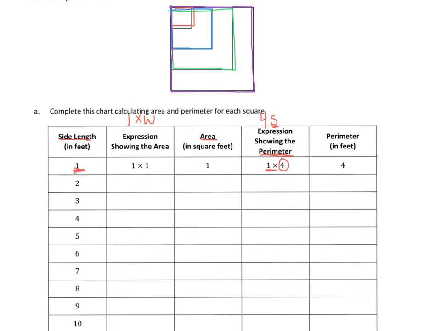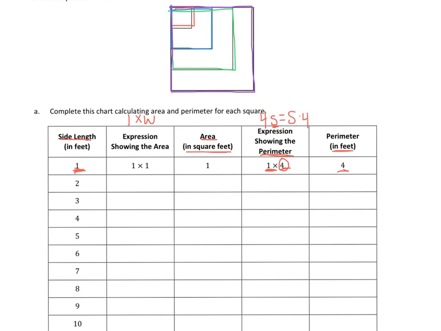They're just showing it as 1 times 4. So I'm going to do the same thing. I'm going to show it as side times 4, just so we can match up where the 1 is. Like that 1 is the side length, so I'm going to put the side length first, and the 4 is going to stay the same as the second number, just to keep it consistent. And then my perimeter is right here. And you'll notice we have perimeter in feet and areas in square feet.